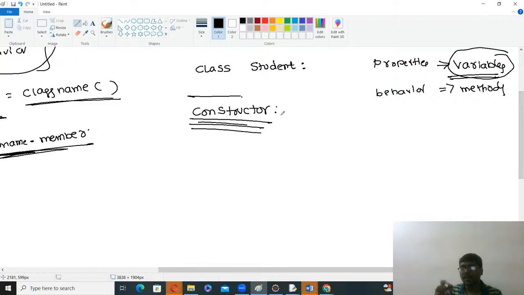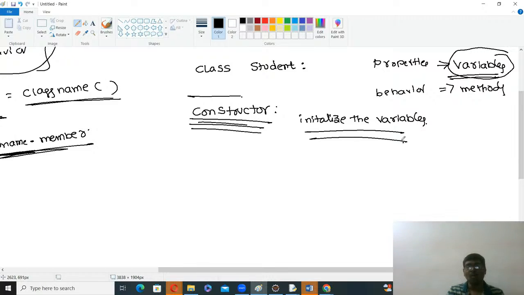Constructor, the purpose is to initialize the variables. What is meant by this initialization? In my program, I have some variables, suppose roll number, name, age, like that.